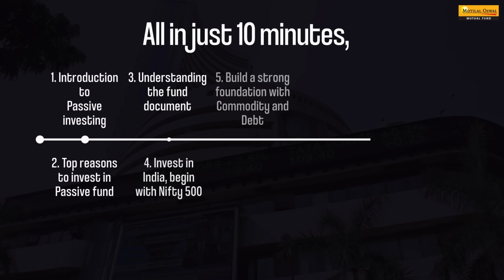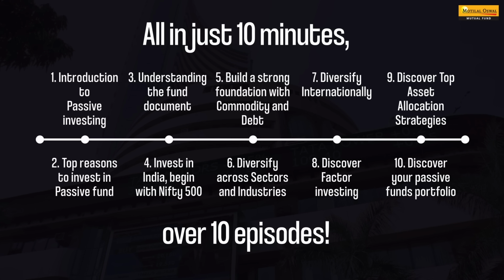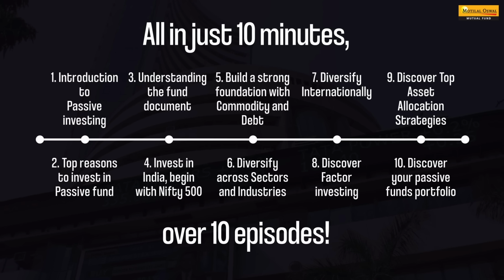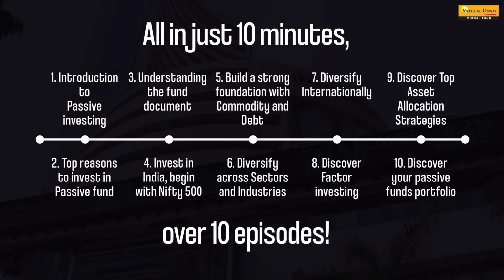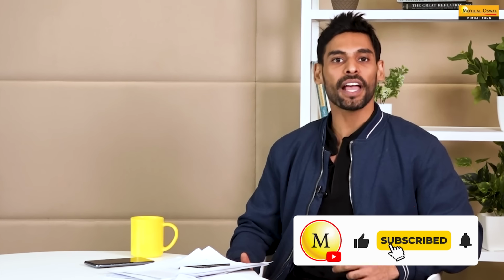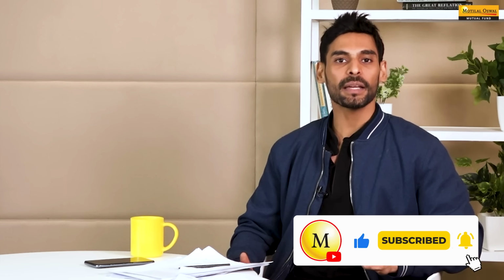Our investment blueprint for passive investing consists of 10 chapters, each under 10 minutes. We start with the basics, explore the universe of passive investments, and show you various portfolio structures to choose from based on your individuality. The best part about Investment Blueprint is that we've given you a baby task in each episode. Activities in those baby tasks are designed to help you build your portfolio in a step-by-step manner and help you gain a better understanding of the investment universe.